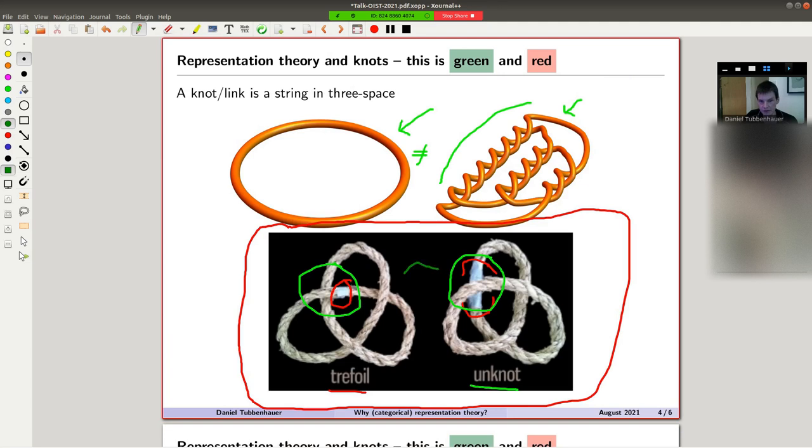it's already a non-trivial question to see whether those two are the same or not, if you only see the shadows. The only way to prove it by hand is to build them out of rope and convince yourself that you can't undo the trefoil on the left. It would be much more practical, in particular for huge knots, to just say this goes to number two, and this goes to number one, so the numbers are different by some machine that computes that for you, so the knots are different. And that's exactly what knot theory wants to do.